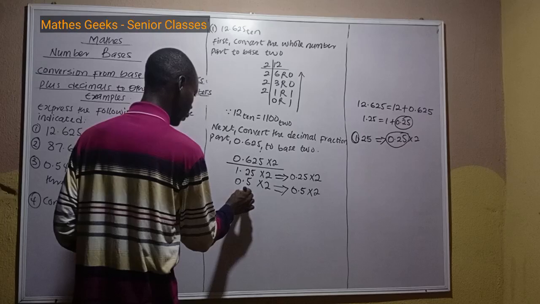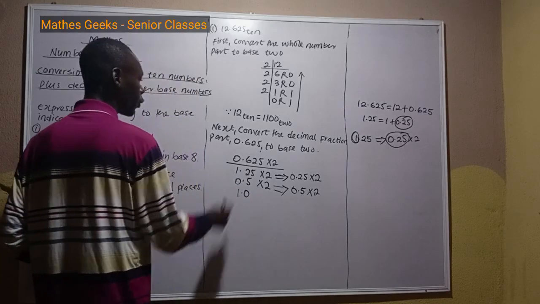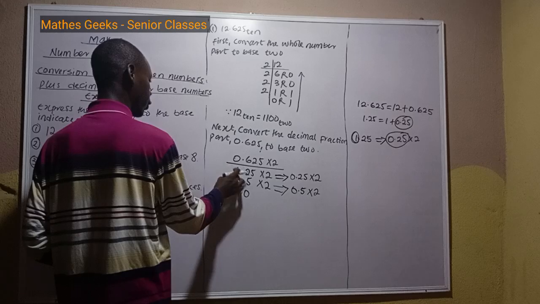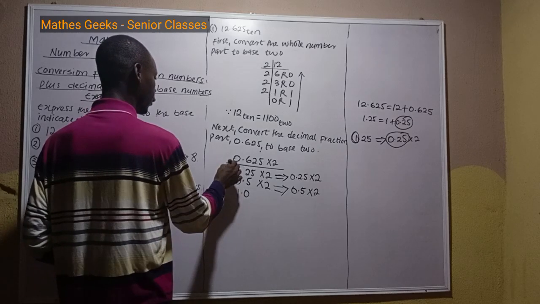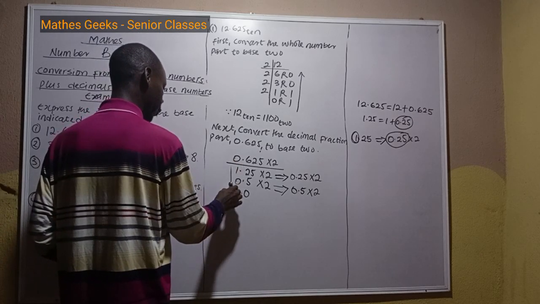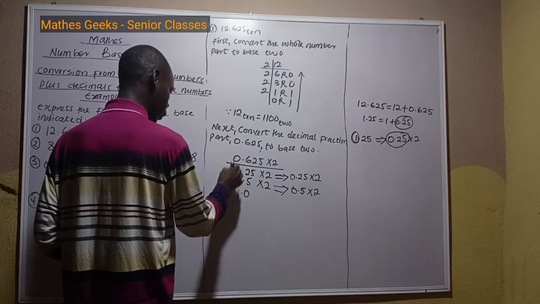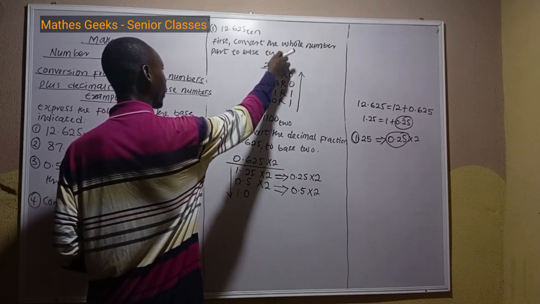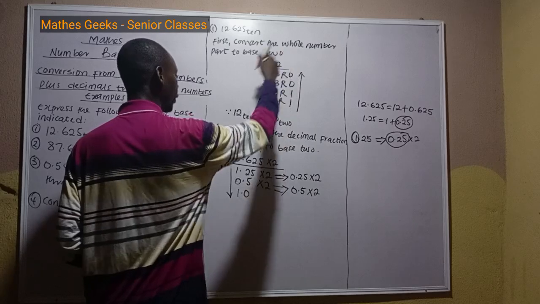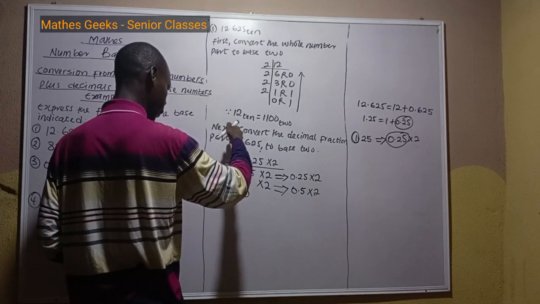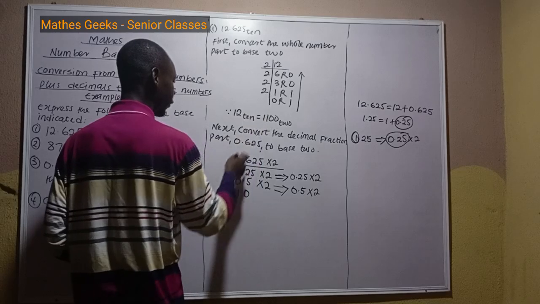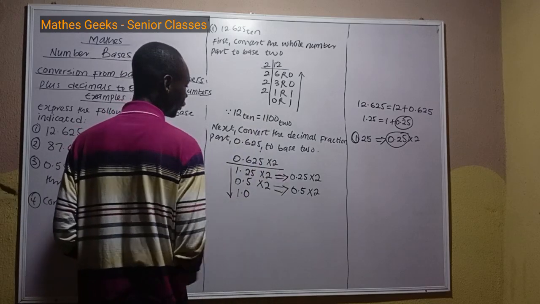That is 1.0. Because we have 3 decimal places here, 1, 2, 3, this time around we are going to draw an arrow from top to bottom. It's the reverse of the whole number part, which goes from bottom to top. The fractional part is from top to bottom. The whole number part is division repeatedly. The fractional part is multiplication repeatedly.